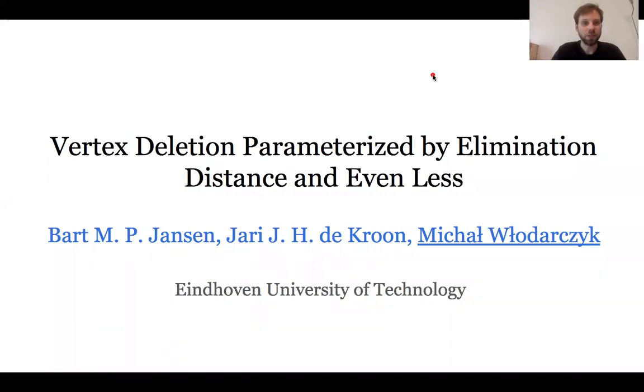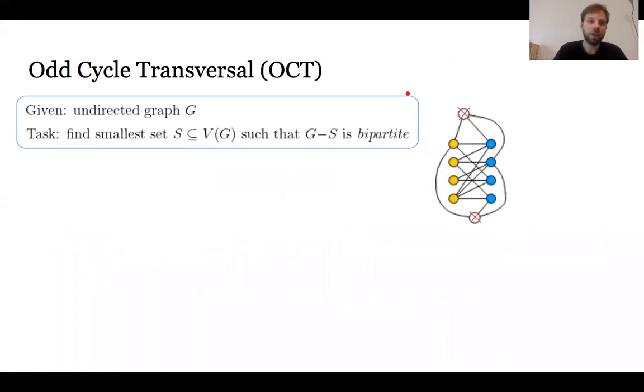My name is Michał Włodarczyk, and I will talk about vertex deletion parameterized by elimination distance and even less. This is a joint work with Bart Jansen and Jari de Kroon. I will be talking about parameterized algorithms for vertex deletion problems. I will start with an exemplary problem to give some context.